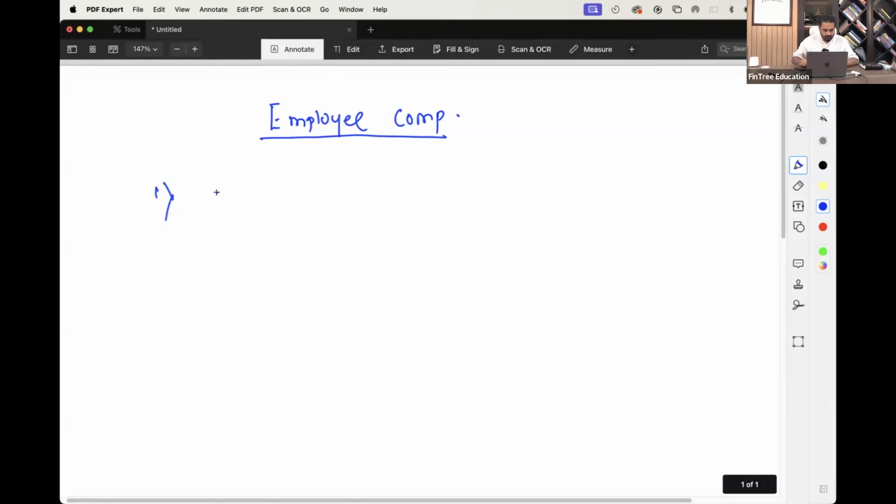In the first section, we have to do something fairly straightforward, which is your normal salary accounting. There is one small nuance that I want to discuss with you. I don't think this will be tested, but in case it does, we should not be losing out on the brownie points. Then in the second section, we're going to have a discussion on share-based comps, simple RSU type of stuff. For each of these sections, I'll be creating one practice example for you.